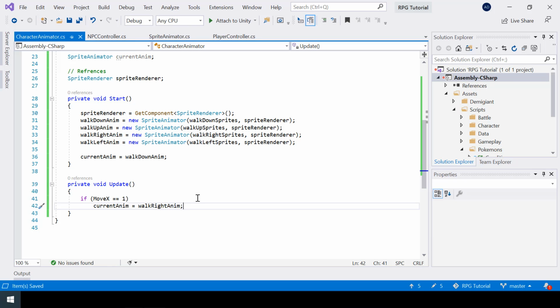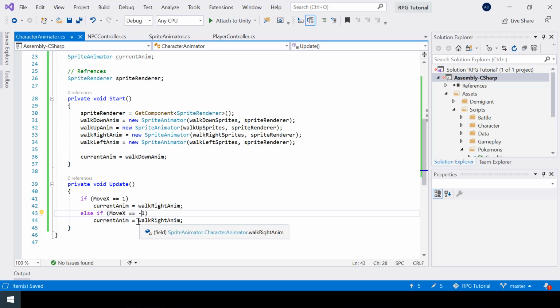Okay, and otherwise, if MoveX equal to -1, then the character is moving left, right? So I'll set the current anim to walk left anim.